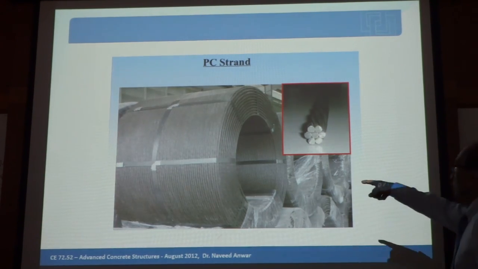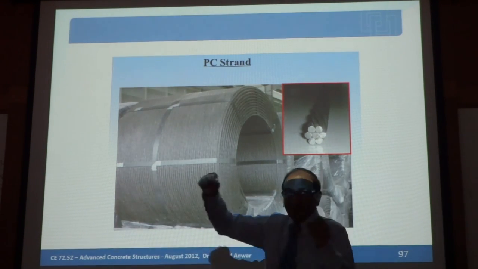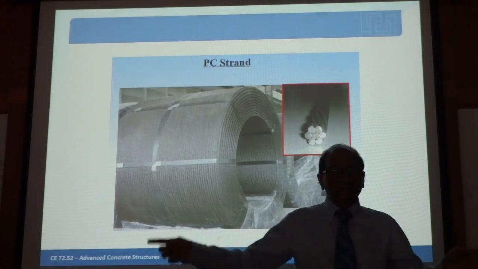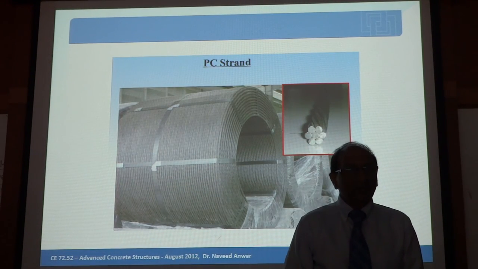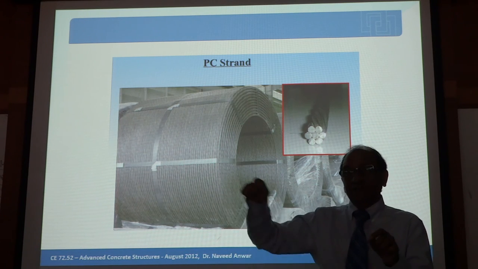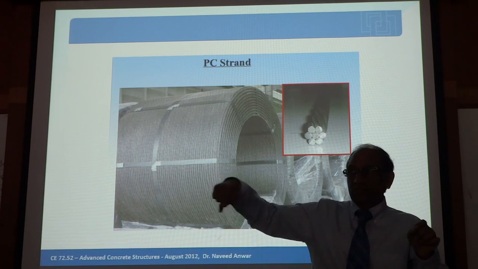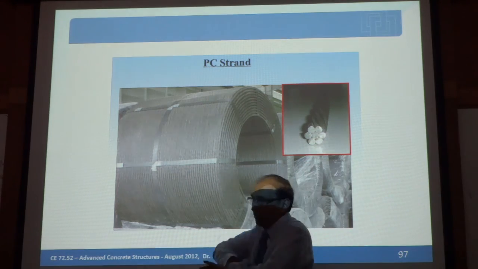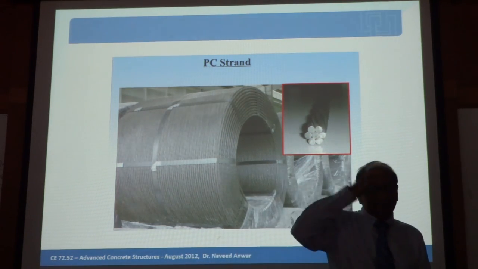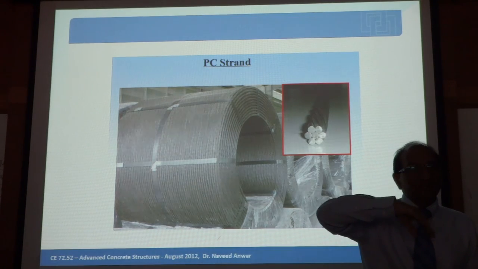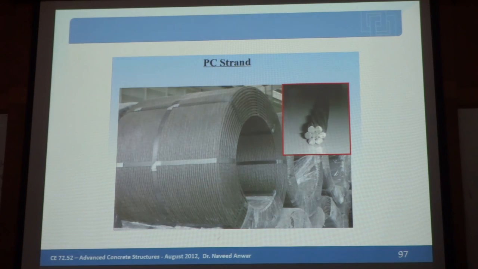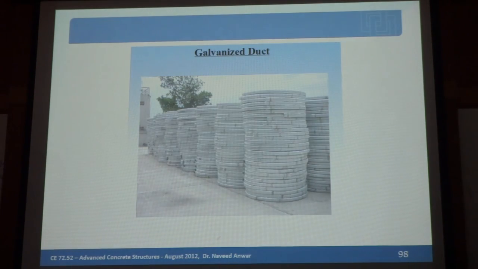Main problem is when you bring this on the side, to open it is not easy. As soon as you do, they try to open by themselves and they can hurt people at that time. So they have to be unbound very, very carefully through machines so that you don't try to open it by yourself. If you cut these straps, it would just open because it's in high tension. So if you try to straighten up, it's very dangerous to handle these things. These are the ducts for slabs.